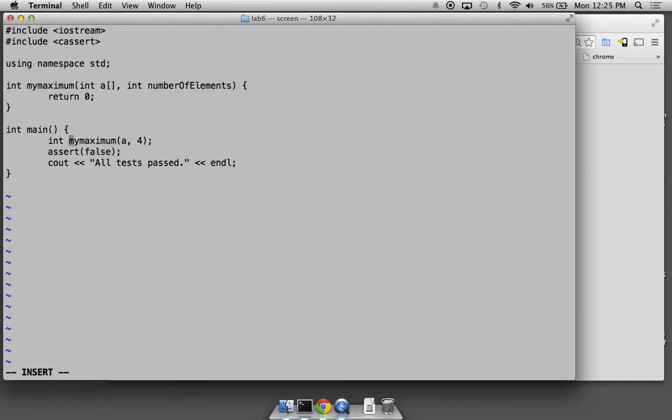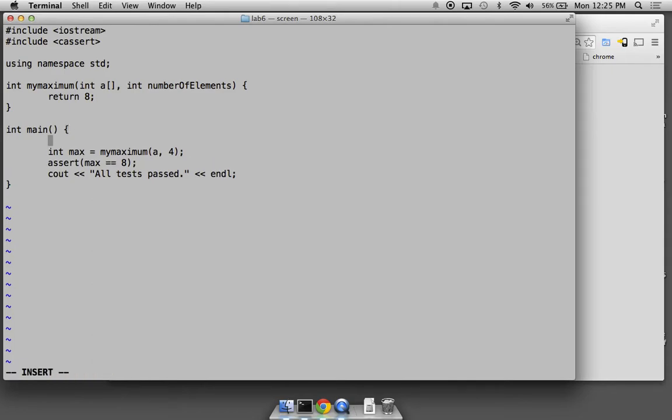Suppose the maximum value is 8. So I'll call it max equals myMaximum. And then we'll assert that max equals 8. Of course, if I just do this, it'll pass. But we want it to search through an array A with 4 values in it.